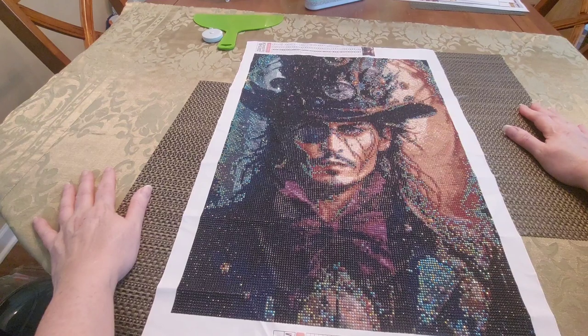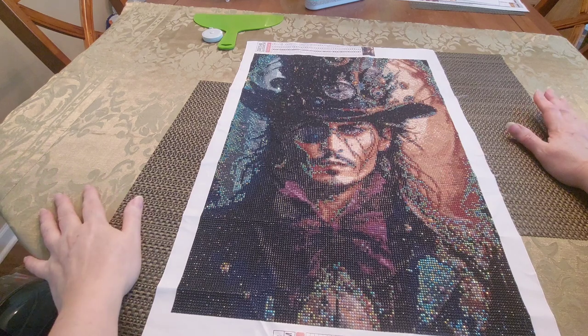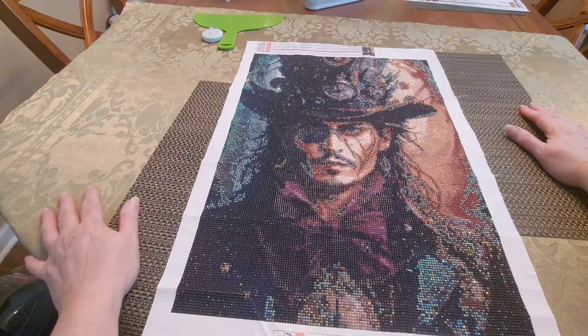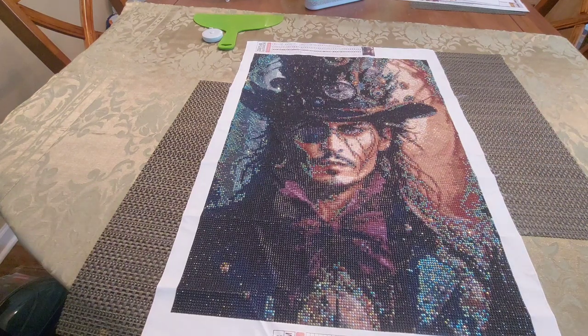He is just beautiful. And I happened to show him on the live for Sassy Crafting Sisters and Misters last Saturday. I had just gotten him done. I sent a picture of him over to Debbie, Debbie Gets Crafty, so she could hold it up for everybody. And all I heard after that was Johnny Depp, Johnny Depp, Johnny Depp. He looks just like Johnny Depp. He might not be supposed to be Johnny Depp, but he sure enough does look a lot like him.